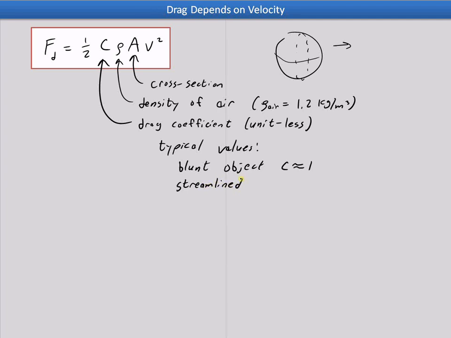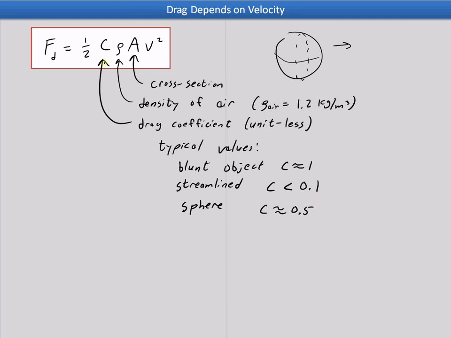A streamlined object has a drag coefficient that's less than 0.1, like an airplane, significantly less in some cases than 0.1. And if you're kind of in the middle, like a sphere, and you can approximate many objects as more or less round, then the drag coefficient is about half. Okay, so just to give you a rough idea of what kinds of numbers you plug in here.